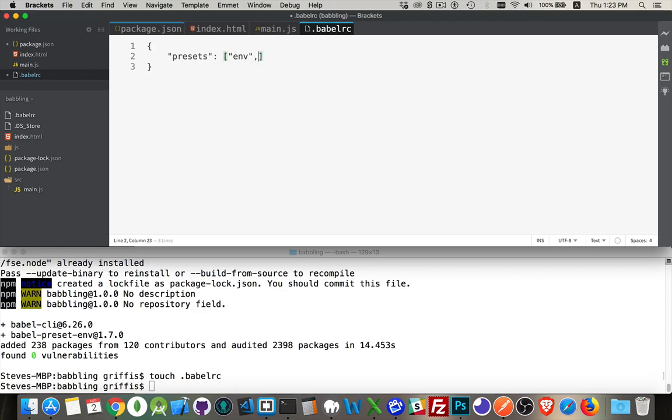You can do things like add targets. This is an object. And targets will be an array. That's going to be inside the array with ENV. So ENV and then an object including targets. Inside here we can say, hey, I want it for Node version 6.10 as an example. Or we can have Chrome version 52.